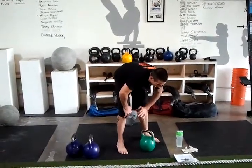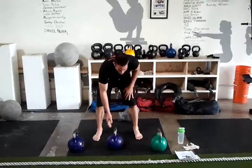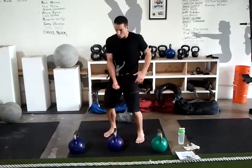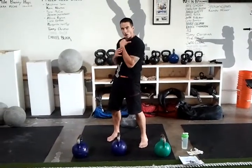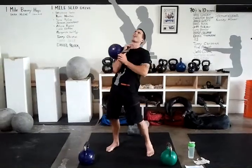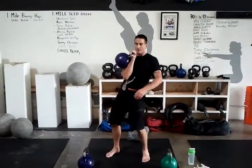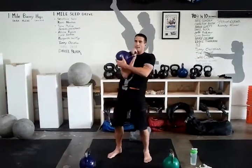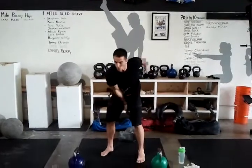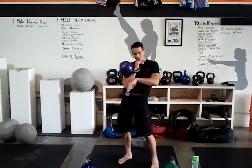So now from the static rack, I'm going to go swing to opposite. The way this is going to work, it's going to help me smoothly transition into my rack position. So I'm going to swing it, and I'm going to rack it with the opposite arm. What a lot of times happens is we do this, boom, and then swing it out, and it hits the arm, and then your arm hurts. You're like, oh, this sucks, and then you get it up here where it's not supposed to be, and you can't find your iliac crest, and you're resting it on your belly. So what we're going to try to do is I'm going to keep this here ready to rack it, and so I'm going to swing up and set it in. Getting my rotation involved a little bit, swing it up, rest it in.